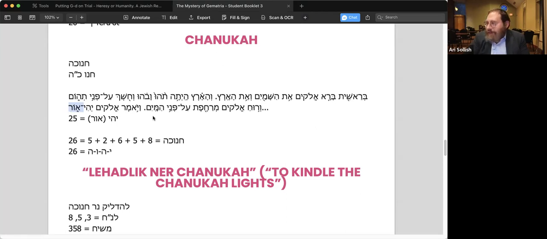Look at the numerology of Yehi. God said, Vayomer, God said, Yehi Ar, let there be light. So first of all, the first time light is mentioned in Torah is the 25th word. But what's right before that? Yehi, let there be. What's the Gematria of Yehi? Yud is 10, Hey is 5, Yud is 10. Guess what? 25. Yehi is 25. Ar is the 25th word. Yehi Ar is 25, 25.